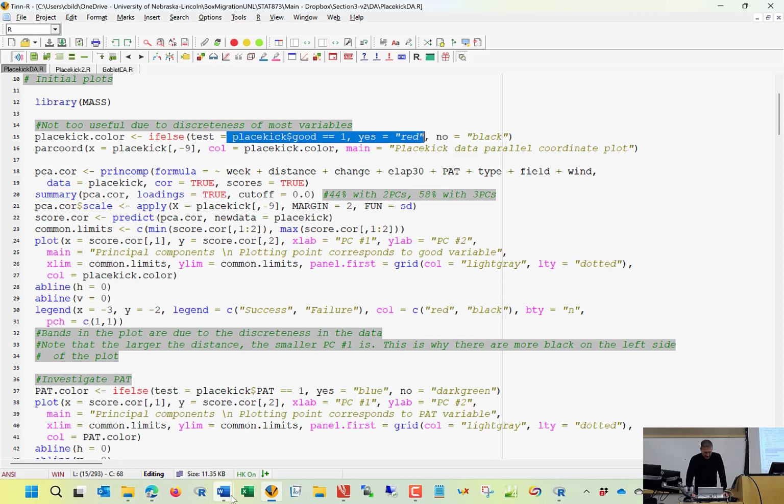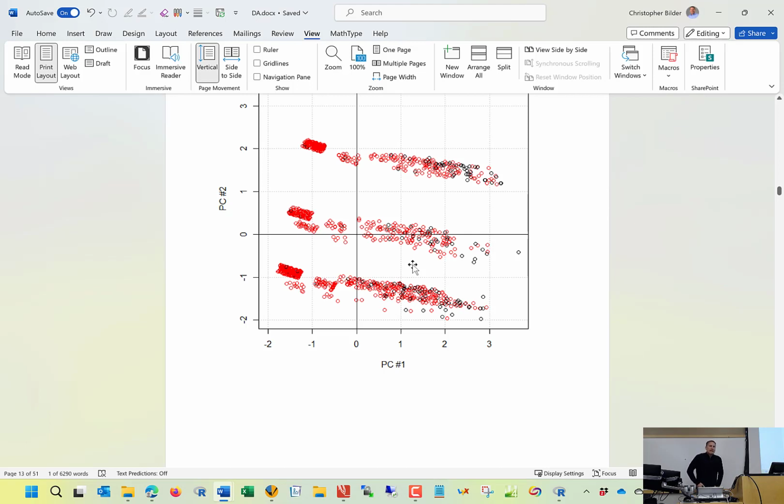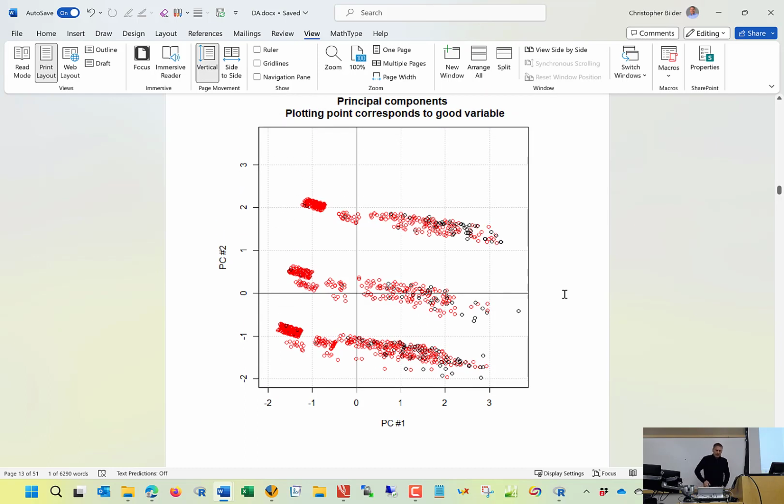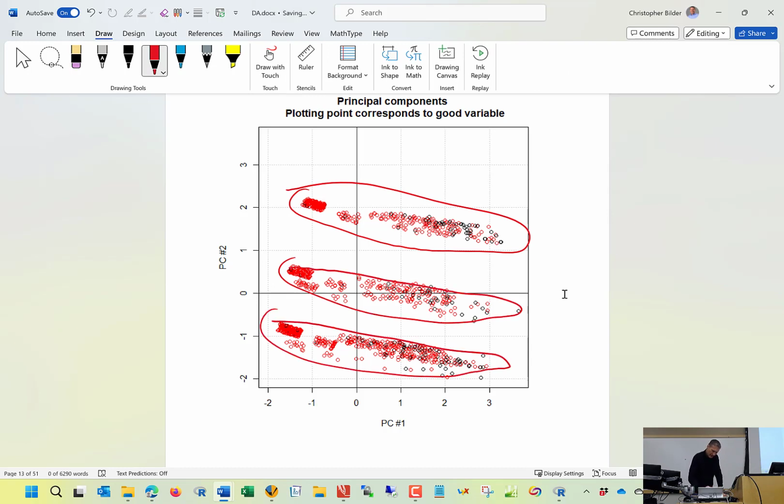In this data set, and this is going to be important coming up at some point, maybe not today, we have many more successes than what we have for failures. And we will need to take that into account at some point. So it looks like we have 3 distinct sets of observations. And even within them, we have some distinct sets. Why do you think that occurs? What characteristic of this data do you think is causing that?